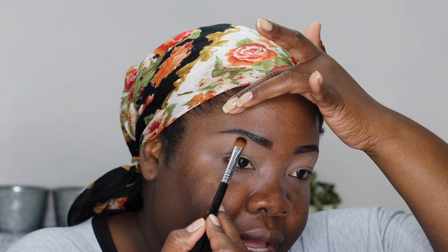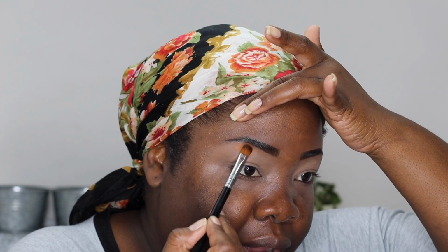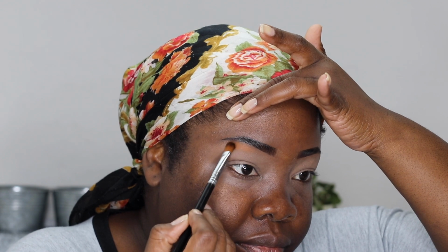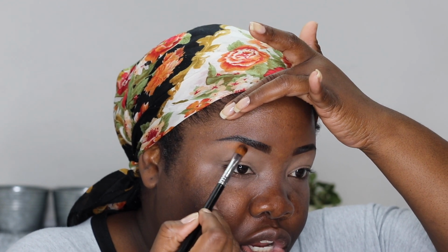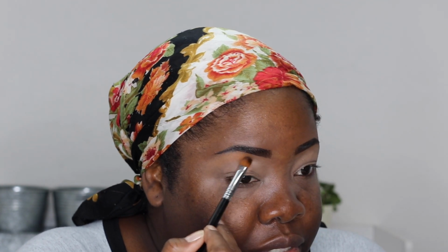For my brow bone shade, I'm going to be using the shade Road Soda. It's right up here. I want to try my best to get some pictures of this palette so you can see what these shades look like. Just applying that in the highest point of my brow. I think my camera's close enough that you guys can see what I'm using. And to apply this eyeshadow, I'm using the Sigma E54 Medium Sweeper Brush.